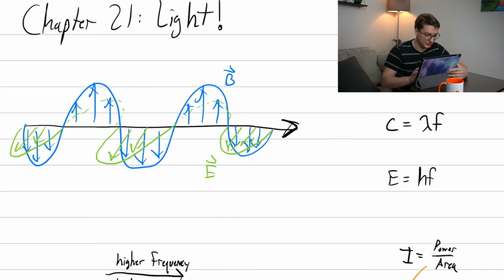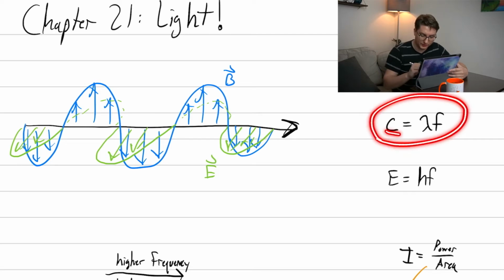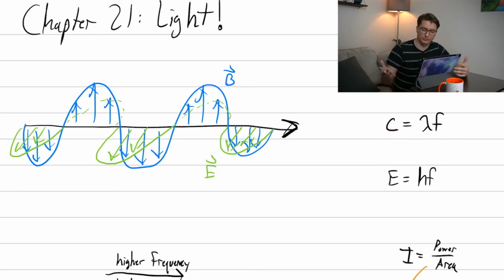And there's a few other equations that we can use with regard to light. First off, the speed of light, and this is really true of any wave, anything that has a wave equation, is its wavelength times its frequency. And this is just a fixed number, the speed of light, about 3 times 10 to the 8 meters per second. Also, if you're interested in the energy of light, there are some weird properties.